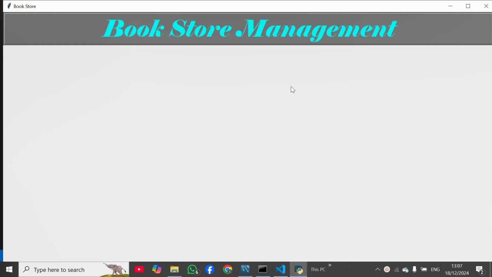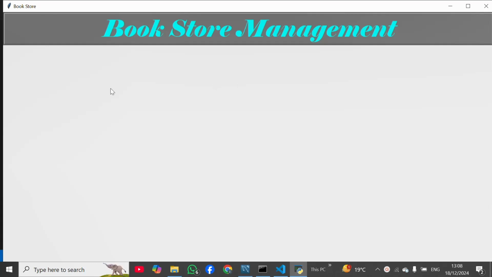And then I have to create two frames here. The first frame will be used to get information of a book, for example book name, book's edition, book's quantity and price. And then the other frame will carry information of this book. In this frame, we will be able to search a book, to purchase a book, and we will be able to insert new quantity in an existing book and extra.